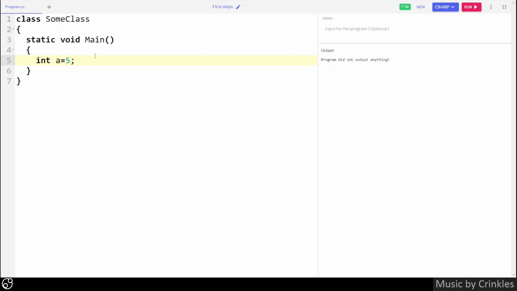Let's talk a bit more about the main method. Right now, this is static, which was a requirement, and main, another requirement. The void, however, is not a requirement. We have other options. It doesn't need to be void. I could also make this a main method with a return value.